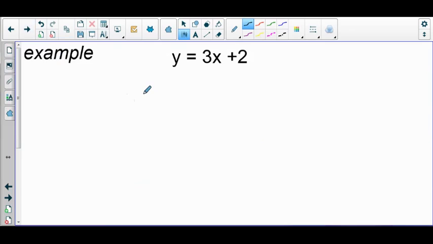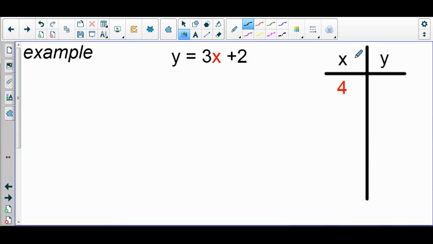Okay, let's look at an example. Y equals 3x plus 2. That's a format that we're used to. I'm going to find a point from this line. As you know, there are an infinite number of combinations of x, y to make this true, and to find those, you use this tool right here, x, y. I'm going to pick 4. I could have picked any number. If x is equal to 4, then 3 times 4 is 12, plus 2 is 14. So if x is 4, y has to equal 14. Yes, 14 is equal to 3 times 4 plus 2. All right, so there is my point. I could have used many points. I could have picked 5, 17. 15 plus 2 is 17.